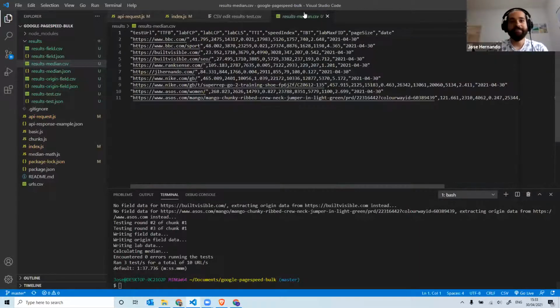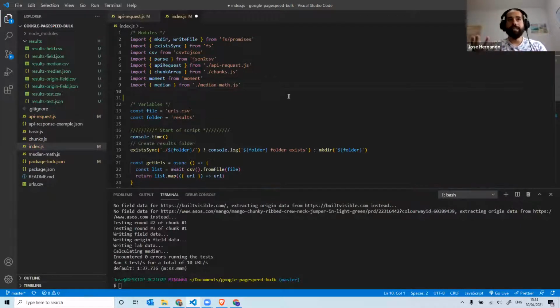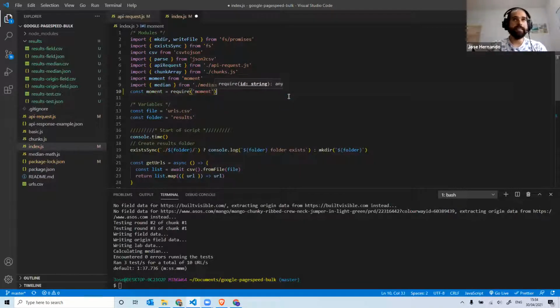Yeah, thanks a lot. Anything else you want to mention about your script? I mean, the main difference that I would say is that if you are learning Node, you'll probably see a lot of tutorials using a different syntax than this one, because this syntax specifically is what is called ES modules, which is one of the latest updates in the Node world, or the JavaScript world. You would probably see people doing const and then require moment.js, and that's it. Don't get intimidated by that kind of syntax, because it's exactly the same thing.